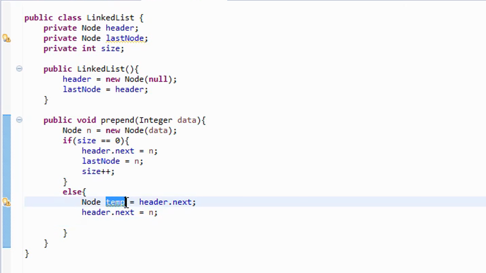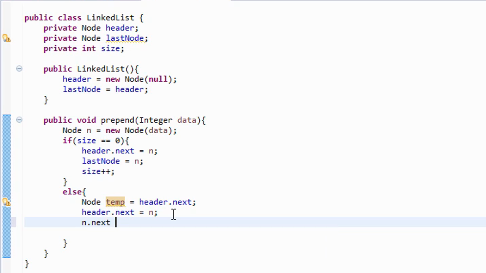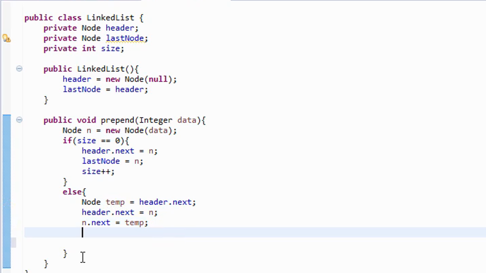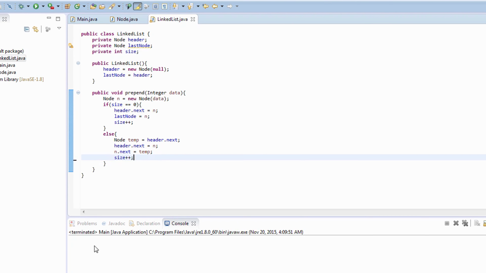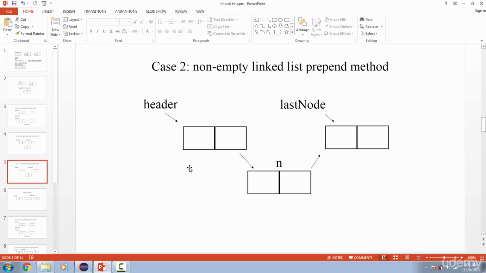The value in our temp. So n.next references temp. And finally, we can increase the size of our linked list. And that is it. We successfully created the prepend method for our linked list.